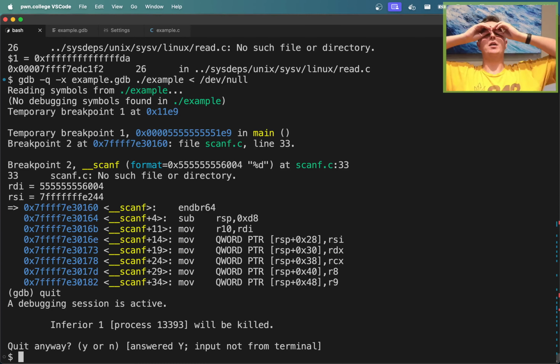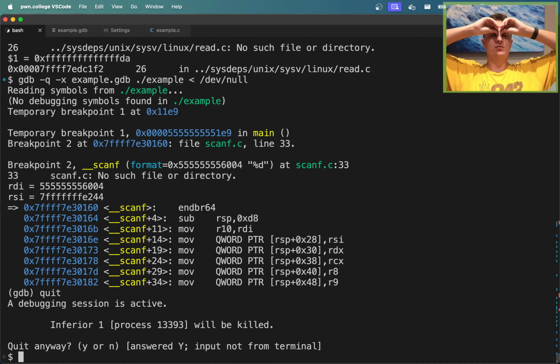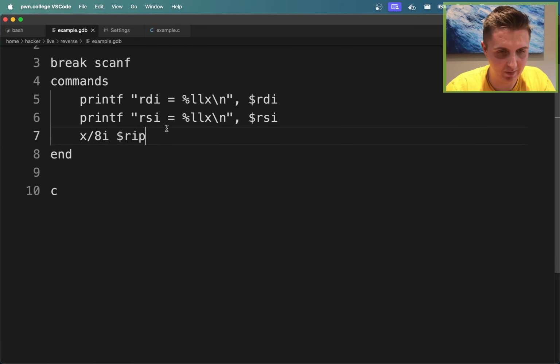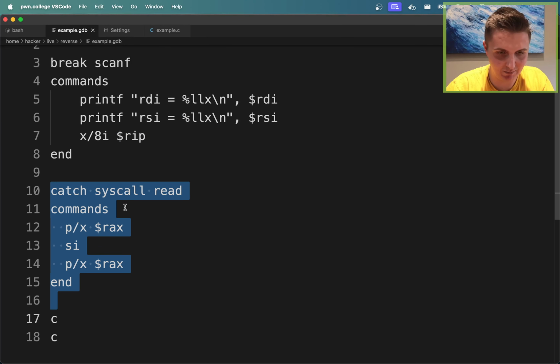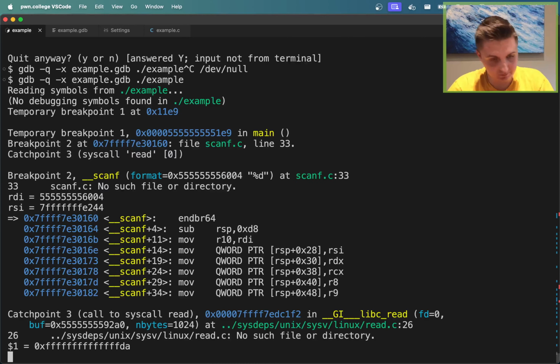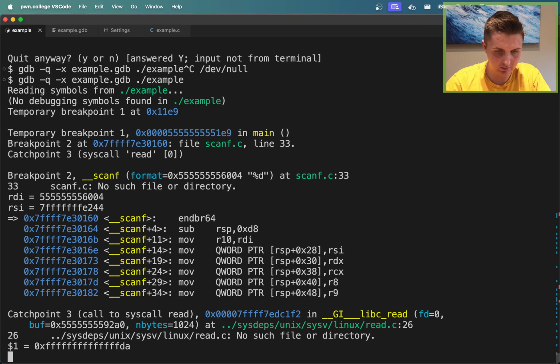Oh, this is a nightmare because we're redirecting dev null. Okay, no redirecting dev null. Actually, okay, maybe I did like this way before. Let's keep this catch syscall read. Let's just not redirect dev null for a moment.